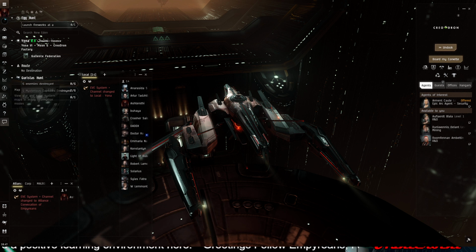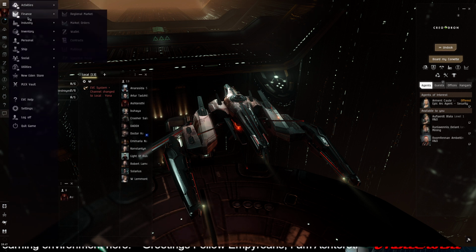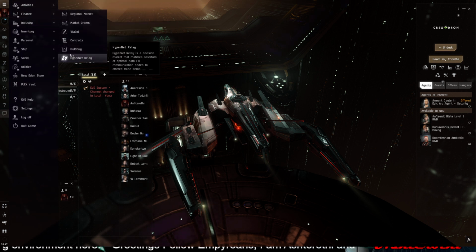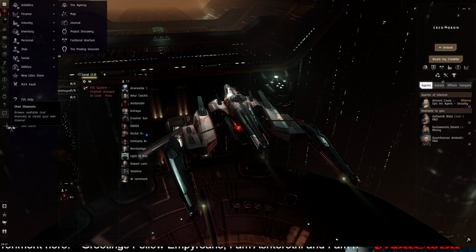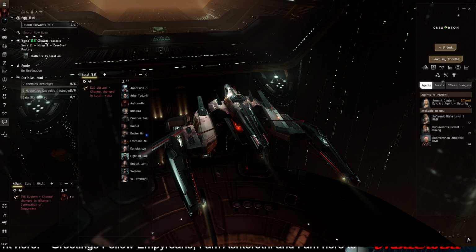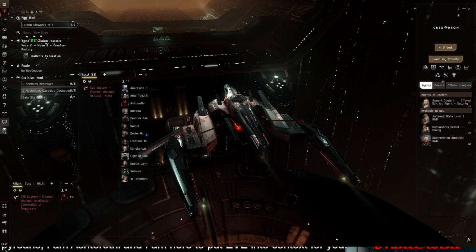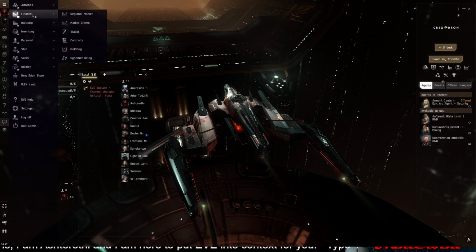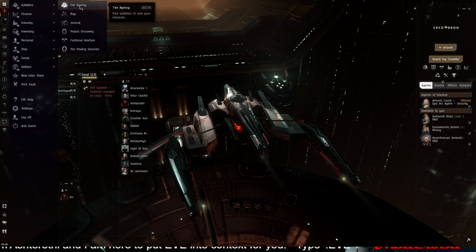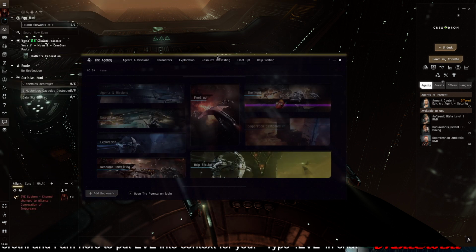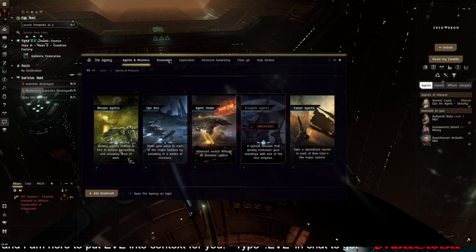So as you can see here, I'll remove the shortcut again. I can hit the Neocom, go down and grab any entry here and drag and drop it onto the Neocom bar. I can also right click and create a group. Oh, that UI is awesome. We'll call it PvP. And then I can do, can I make a shortcut to a specific page in the agency? Let me see.